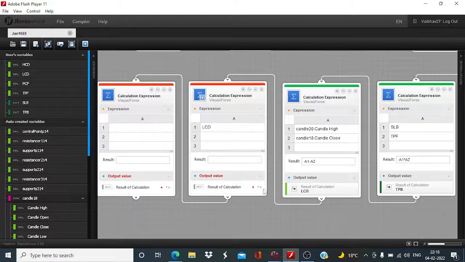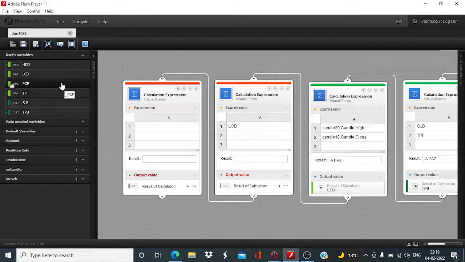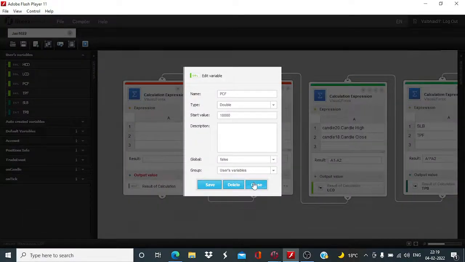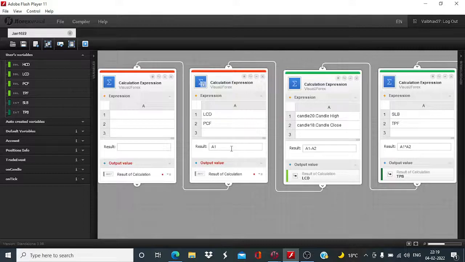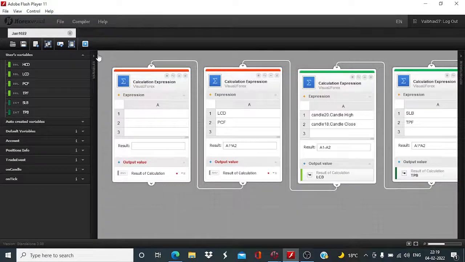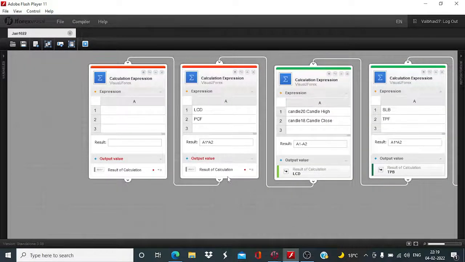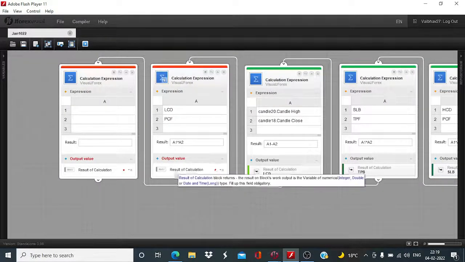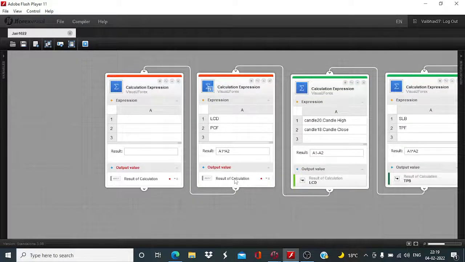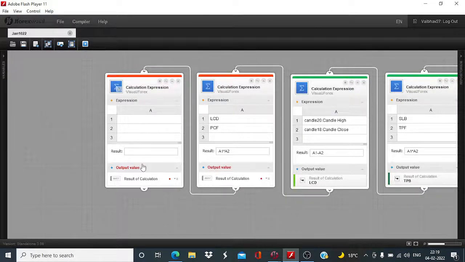Then we take it and multiply it with the pip conversion factor, that is 10 to the power 4. So here it is, variable. This is going to be A1 into A2, and I will not really create the output value variable just yet. We will have to bring in the trade command block. After that, we will create this variable, as it needs to be of the integer data type, not the double data type. So we have to be careful here. Okay. And then we will multiply this output value, the stop loss level, with 2, and then that will be utilized as the take profit level.